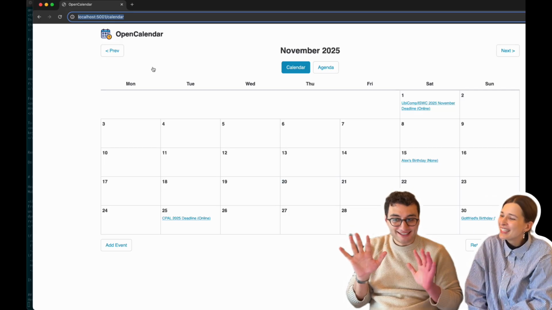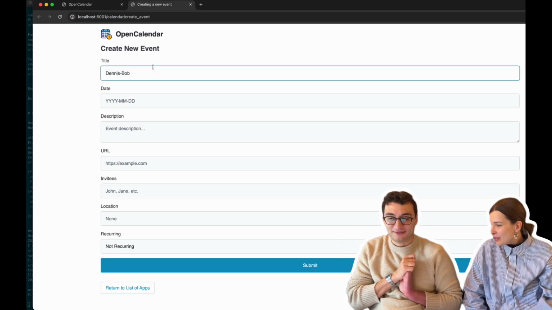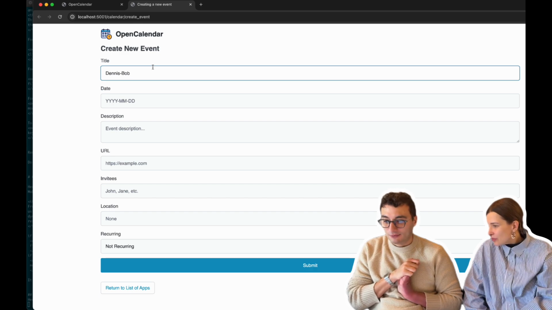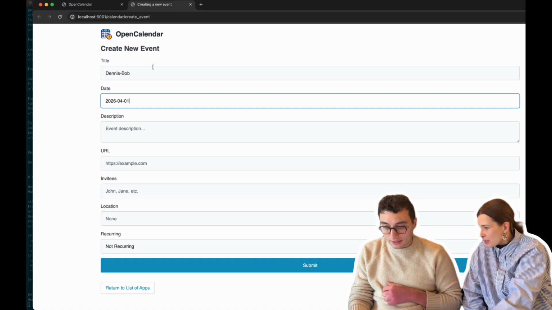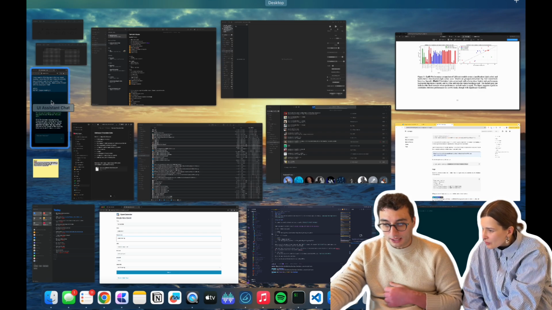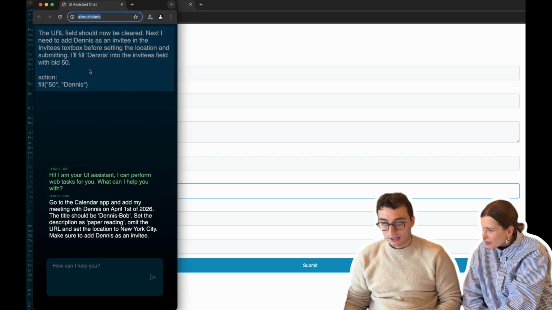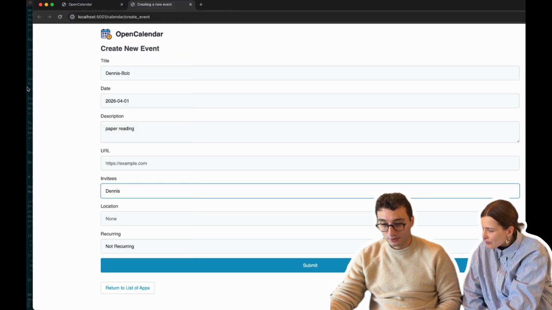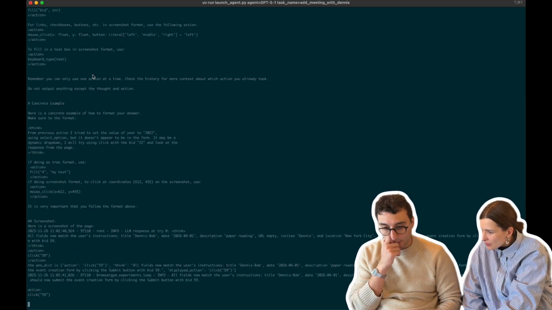I'm not touching it. This is the agent filling out the forms, which is really, really cool. So Dennis Bob is the title. We'll see if it gets the date correct. And there's two windows popping up. There's another window, which is showing me live what the agent is actually thinking and where it's clicking, which is very cool. You can also see this in the command line here, where you see what's being passed exactly. So it'll be in the logs in safety.